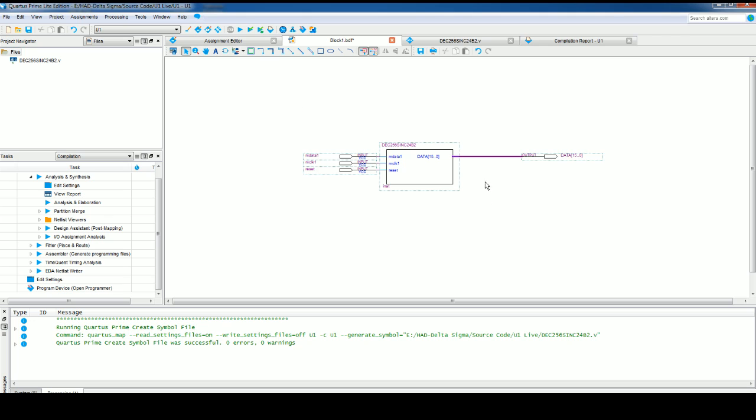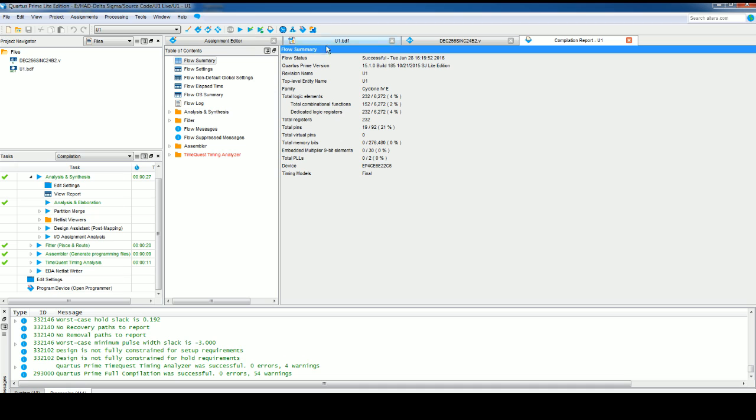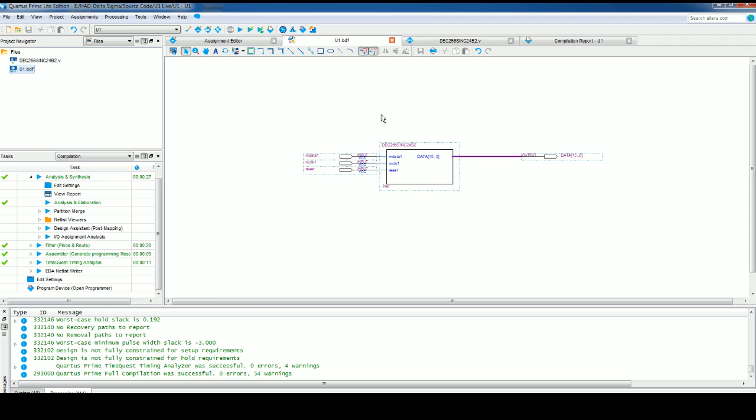Now, the reason why I use the top sheet, a lot of times I add test points and all kinds of other things. So let's go ahead and compile this again. Okay, full compilation was successful. Normally I would go into my ModelSim and create simulation, all that good stuff. But that's what I've been doing the last week. So I'm going to go ahead and program it.